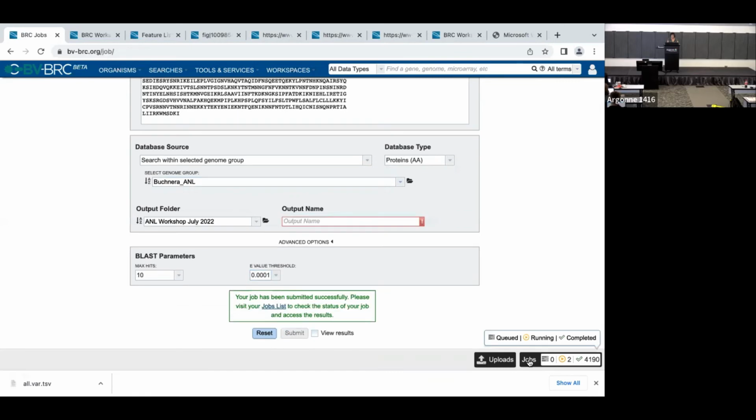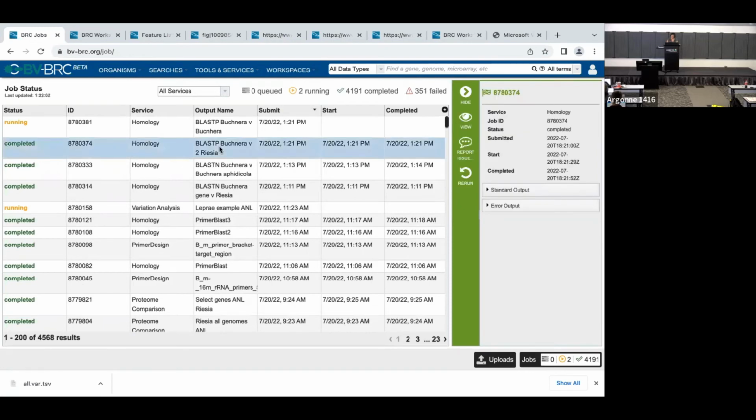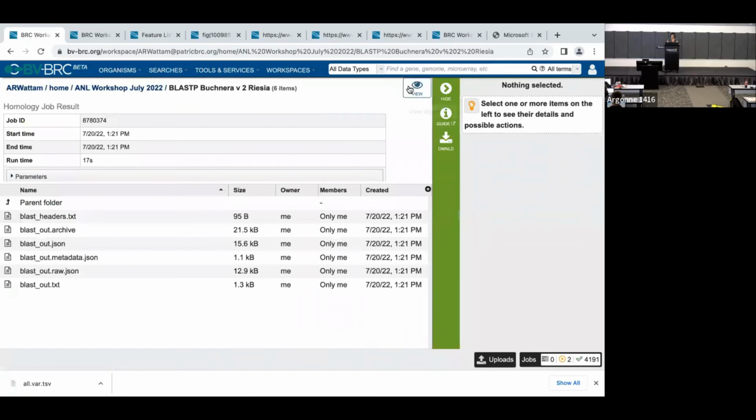So we've got those selected. They're both running, but it's going to be fast. I sense it. See there? See how fast BLAST is? So I can click on that. I can click on view. And actually, I don't know what I'm going to see here because remember, I set the stringency way back.